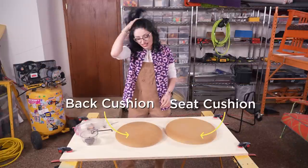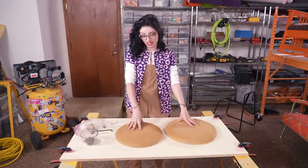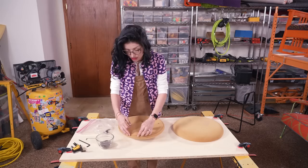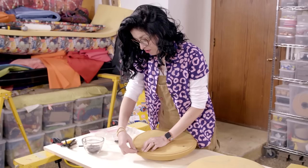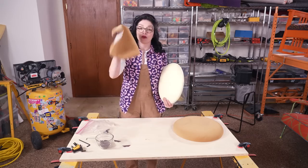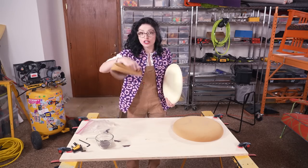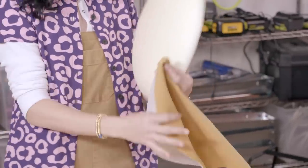What we're going to do next is remove the old upholstery fabric. Take the razor blade and just go right around here, away from the foam, and just cut quickly. We hold on to all of our scraps in upholstery because sometimes you have to use these as a frame of reference.